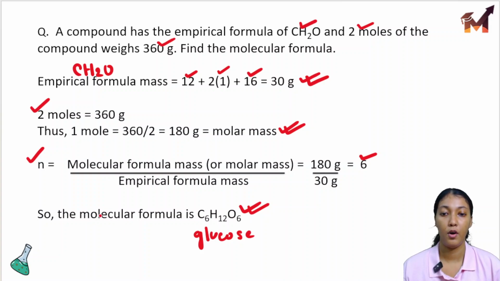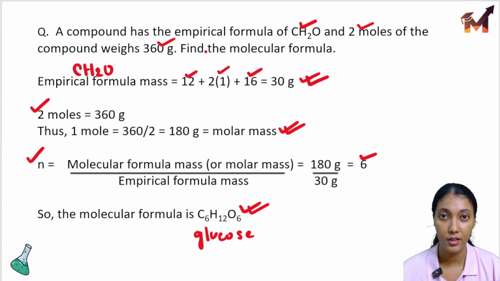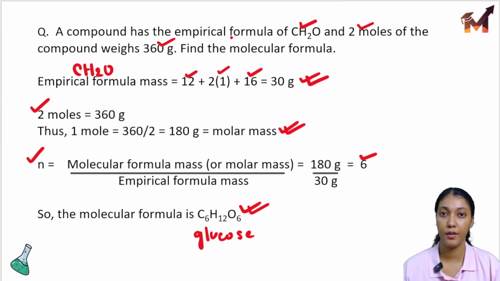So we have found the molecular formula from the given empirical formula and the indirect molar mass. यहाँ पे directly molar mass नहीं दिया गया था, हमने उसको निकाला and then we just put it in this equation and we got the common ratio and now we have the molecular formula of glucose, which is C6H12O6. So this was another type of question जिसमें आपको सारे steps नहीं करने होंगे. Empirical formula से आप molecular formula easily निकाल सकते हो.